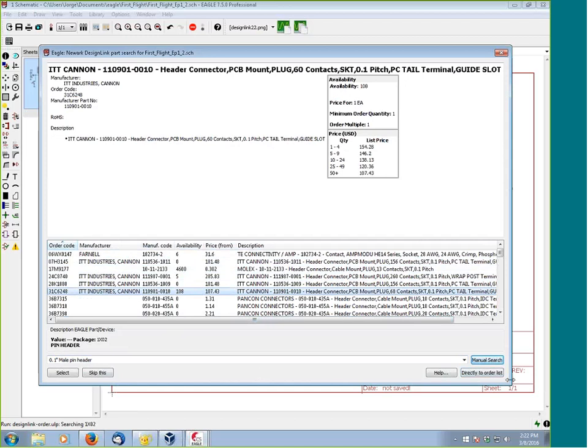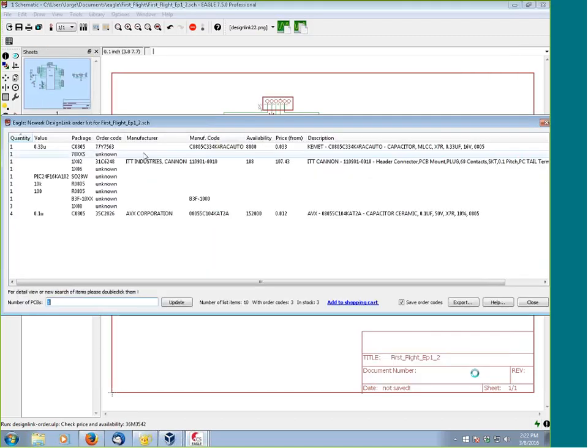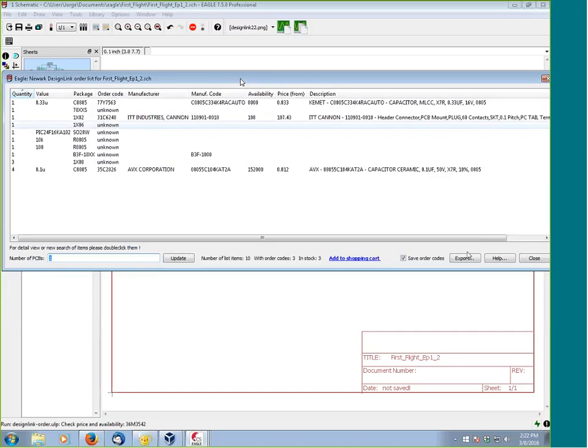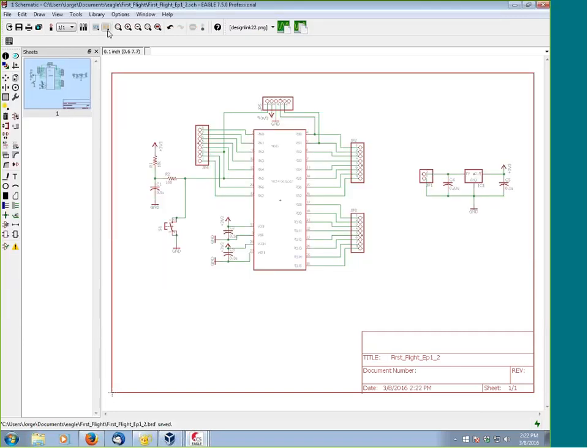And if we then continue, we'll eventually get to a point where we have a completely populated bill of materials, as you guys can see here. Okay, so all of this would be filled in, and we could export it as a CSV file, or as whatever file format you wish. You can also, from here, directly buy it. So this is one of the other more sophisticated options. But usually, just the bill of materials UOP that comes with Eagle is enough.